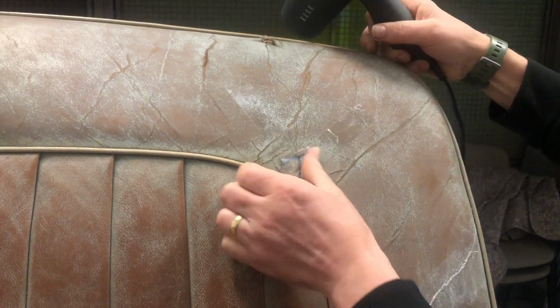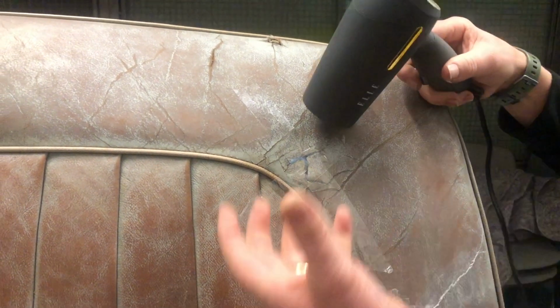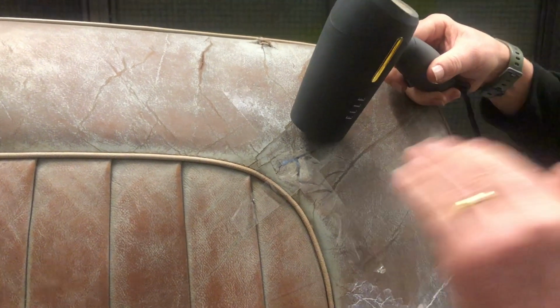I'm touching it while I'm using the hairdryer, so I'm just trying to make sure that this is kept pressed down while we're drying it, because I don't want it to dry off the leather. I want to make sure it dries on the leather.